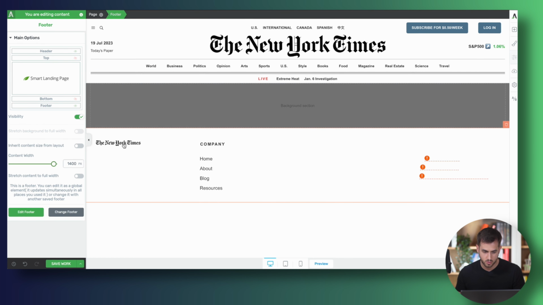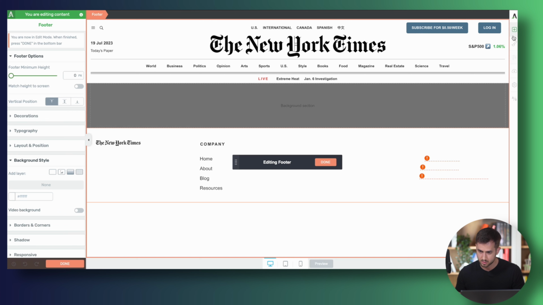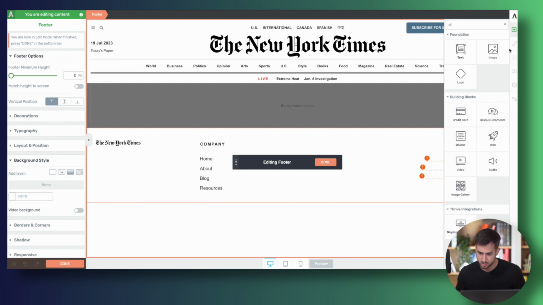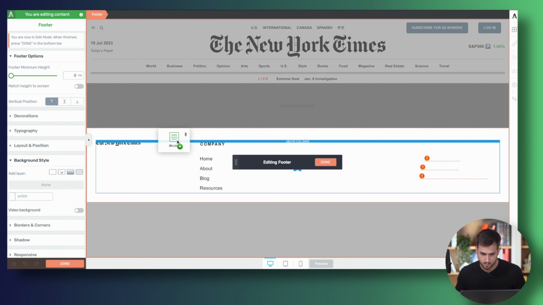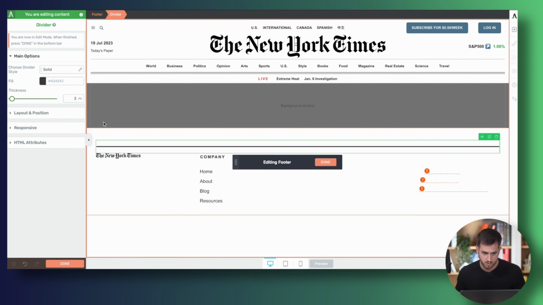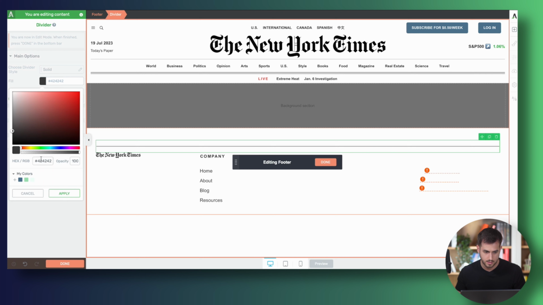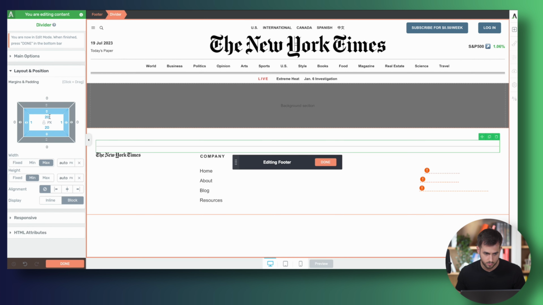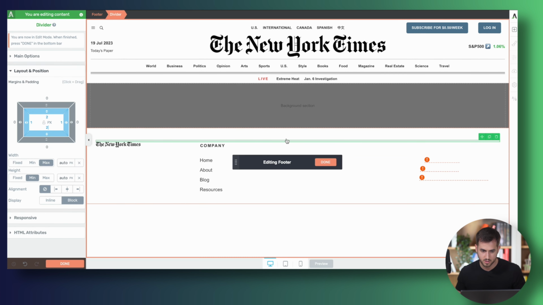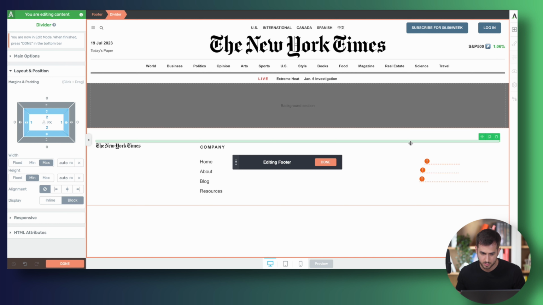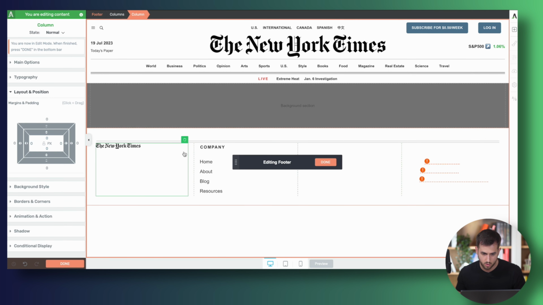My footer is going to consist of 2 dividers. Let's drop them in there. Dividers. Above columns, 1 divider. Let's make it 1 pixel wide. And let's make the opacity 30. And bring this to be 2 pixels of top and bottom padding. Let's duplicate that. And now we already have our dividers in there, which is great.